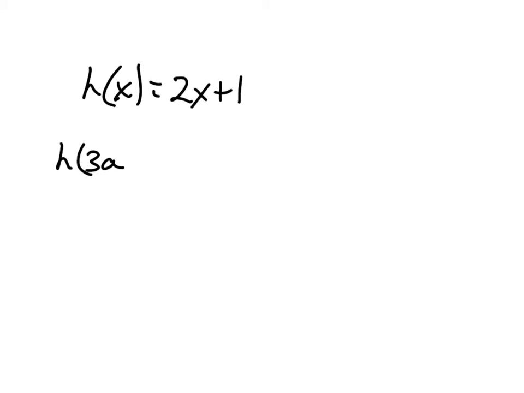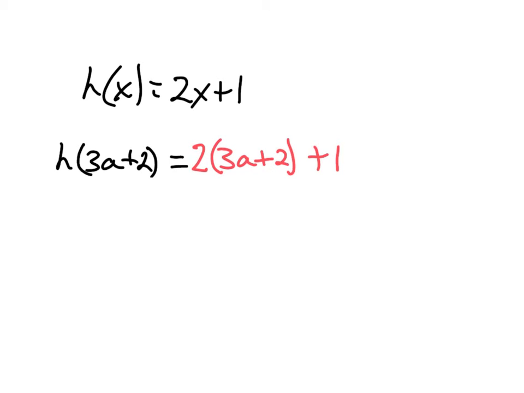There's a couple more that I want. The last ones would be when we define h as h of x equals 2x plus 1, and then I put something else in for x. So let's say I have h of 3a plus 2. This one's a little bit weird. I'm still going to plug in 3a plus 2 in for x. So let's just do it. So I have 2 times 3a plus 2 plus 1. Notice it's plugged in right where it needs to be.